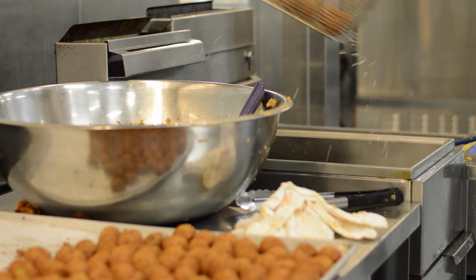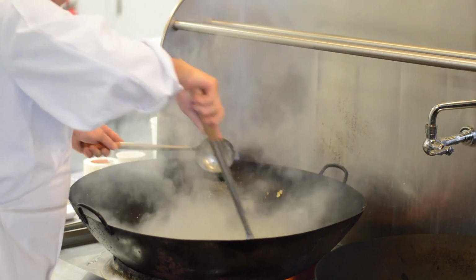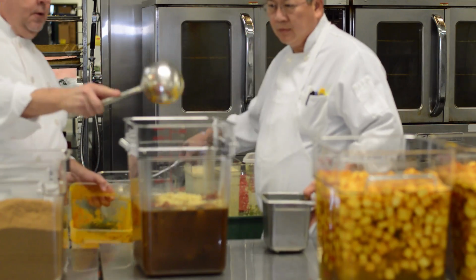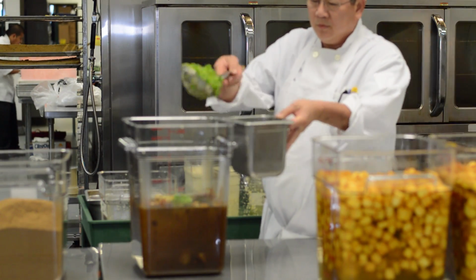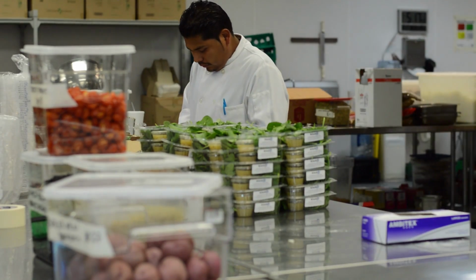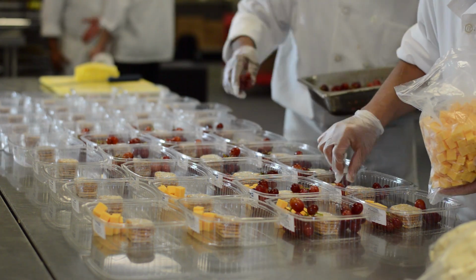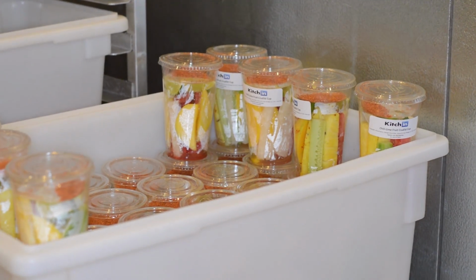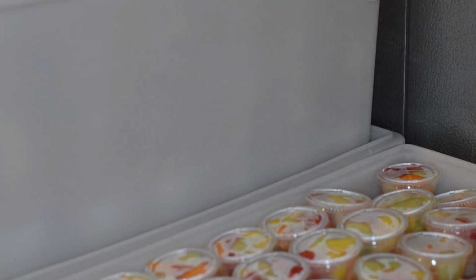I mean, I've tried 4 different versions of honey walnut chicken in the last 3 weeks because we're trying to get it right and make sure that we can cook it in a large batch and send it out, because honey walnut chicken is a fried item that gets soggy and it's really hard to transport, and we're going to get it right before we send it out to our clients. So I think it's kind of a combination of culture and just belief in it's possible to actually take something that everybody else thought was not possible and do it. We try to do that every once in a while, and when we pull it off, it's generally really successful.